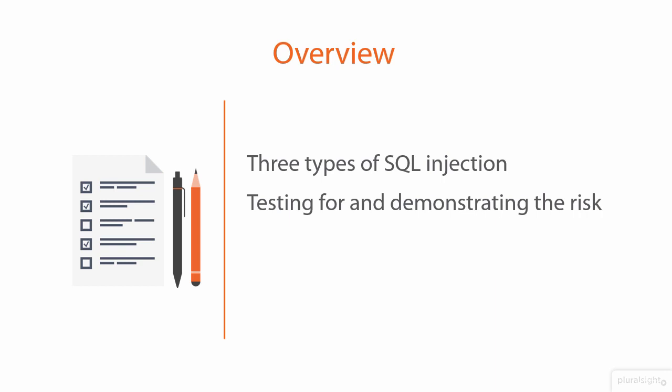Now, speaking of underlying risks, I also want to show you what the risky code looks like. What is it in this application that is making SQL injection possible? Clearly something has gone wrong at development time. What does that look like? I'll show you that in this module.